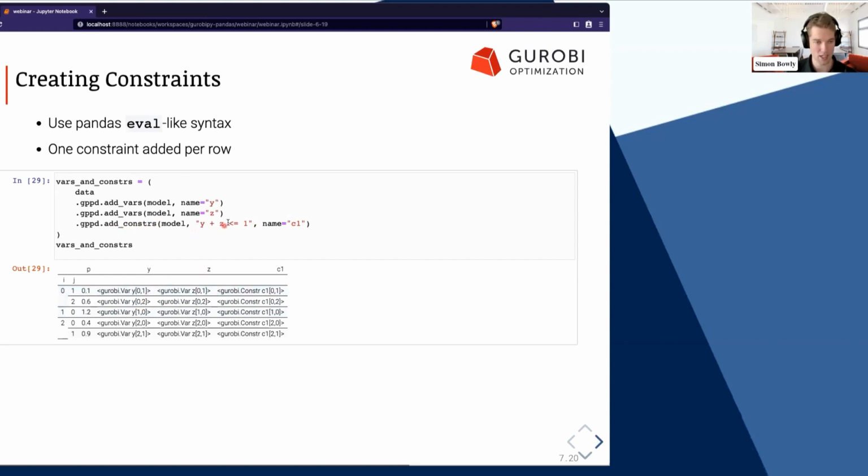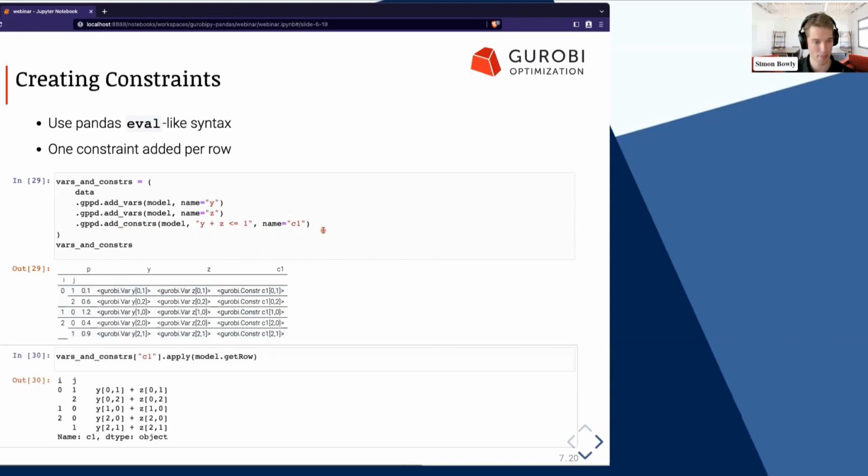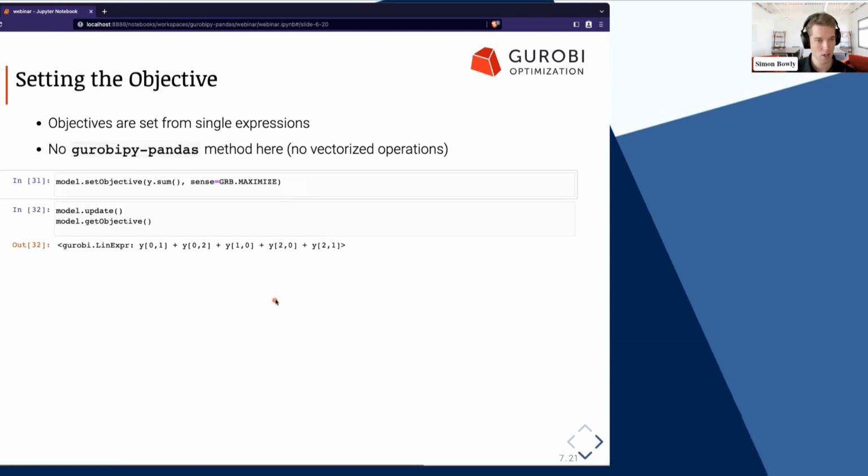And there's a pandas eval-like syntax that you can use here if you're familiar with that. So we'll create a set of constraints in a vectorized way that each represent y plus z less than or equal to 1. So for each entry, I create a separate constraint. Okay, and then the last piece of the puzzle in model construction.